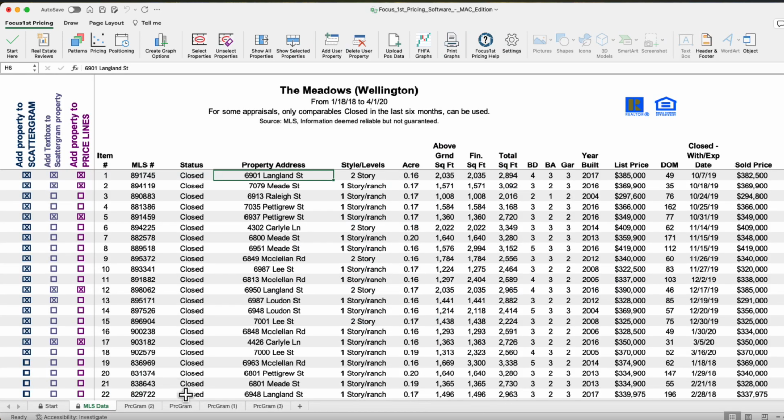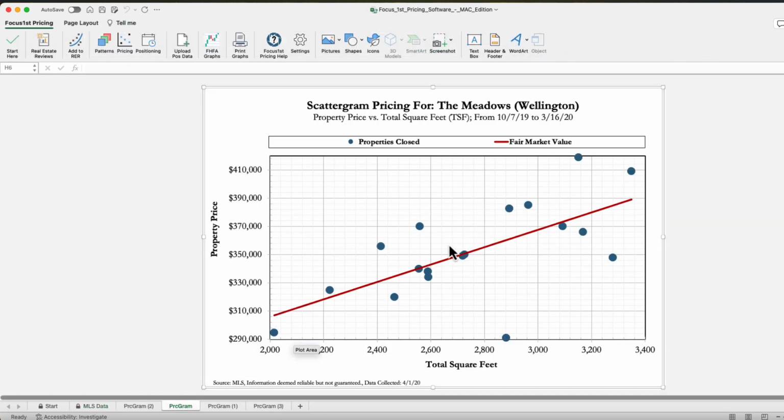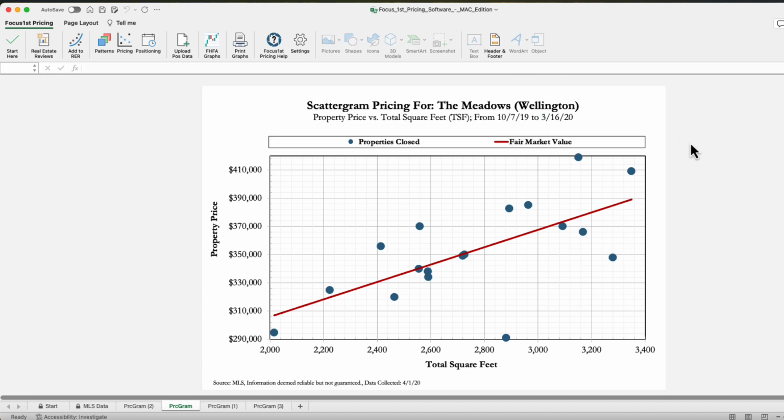Now we go to pricing though. Let's look at this first initial scattergram that's made. You can see here that this goes from November to March, so that is about 5 months of data. If I told you that you're going to look at the last 5 months of sold information, that might not scare you quite like saying 2 years. There are cases where this will be 9 months, if there's not enough data. And there are cases where this automatic graph will be 3 months if there's plenty of sold information. That's done automatically for you with this pre-created graph. It will zoom out or in on the timescale just to make sure it's accurate.